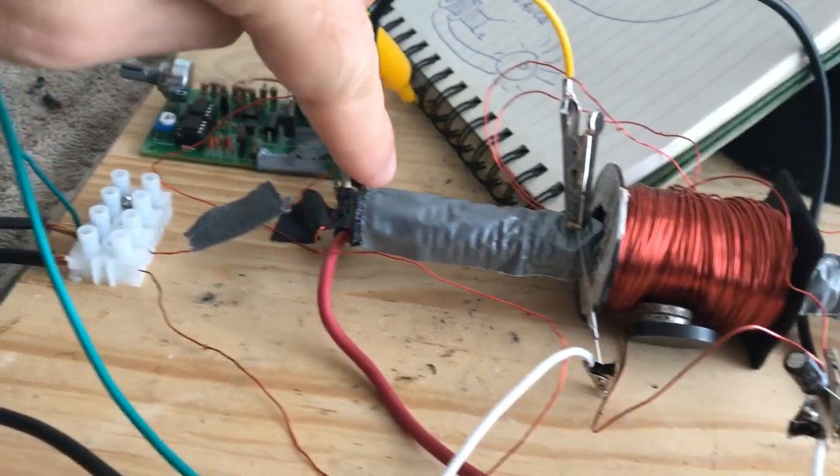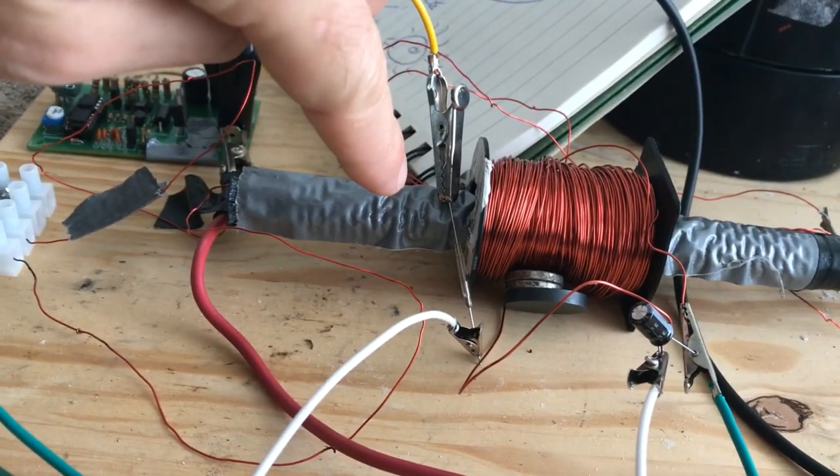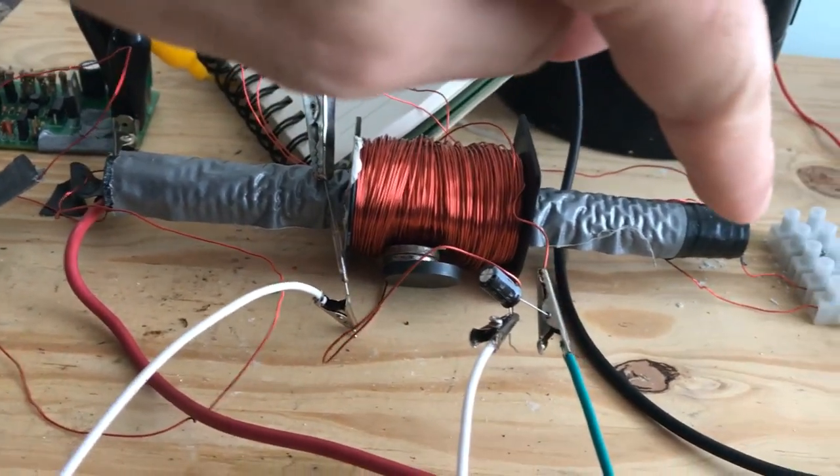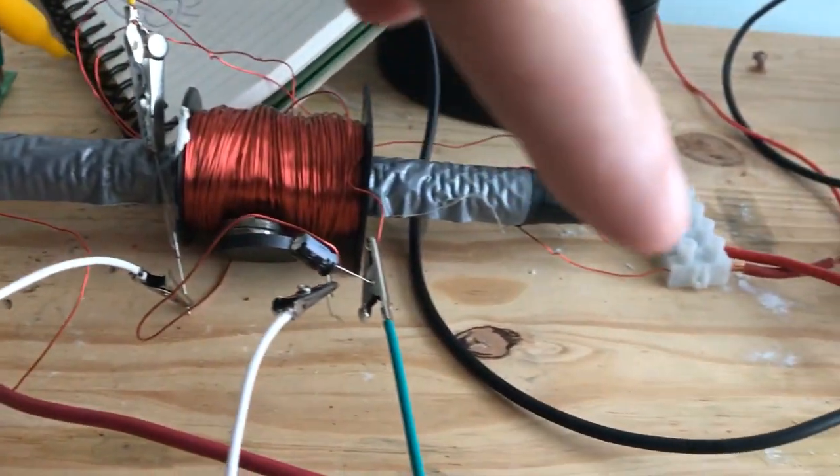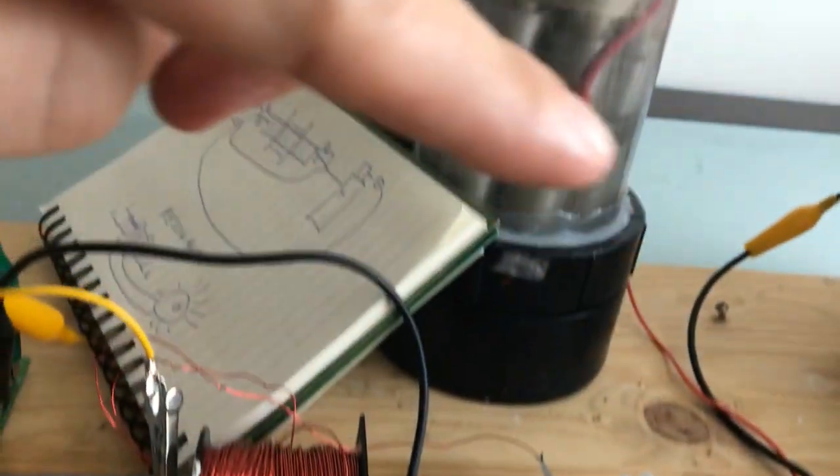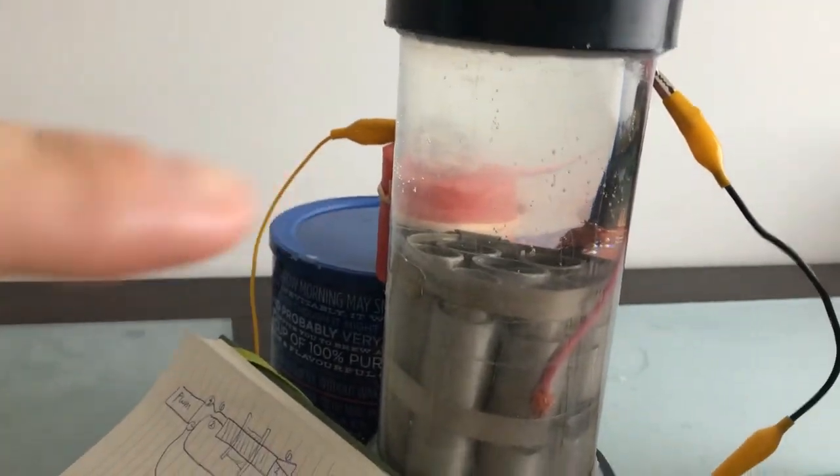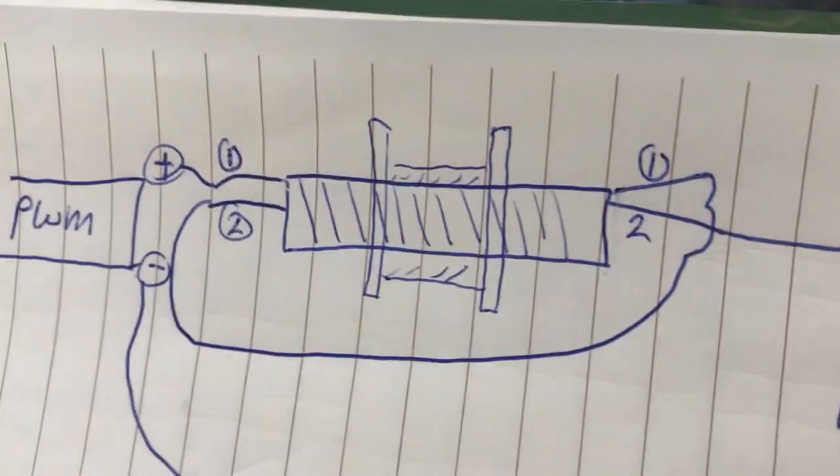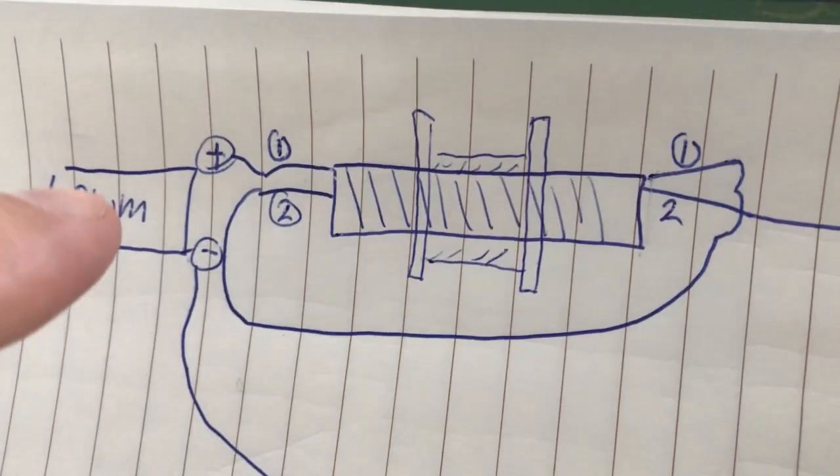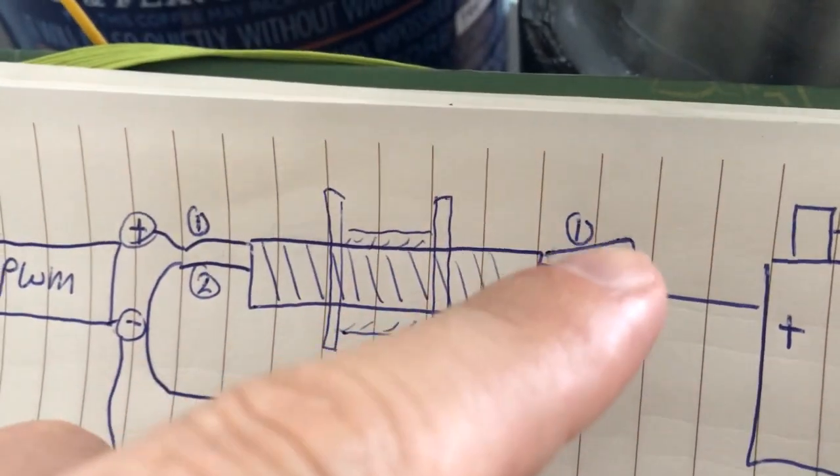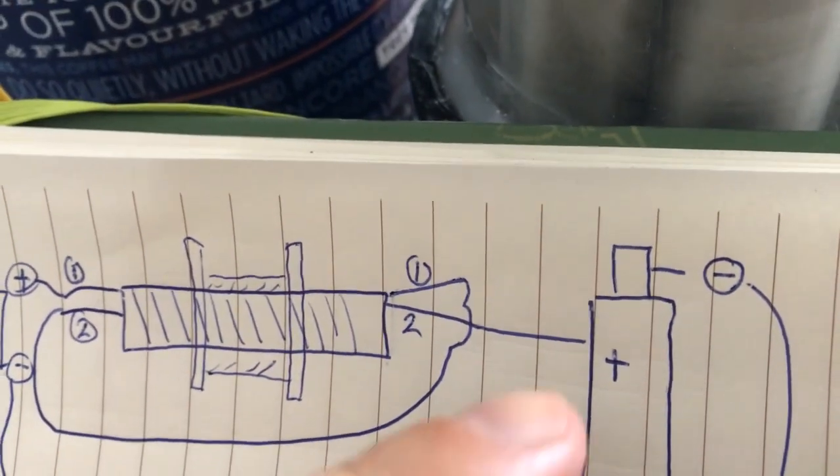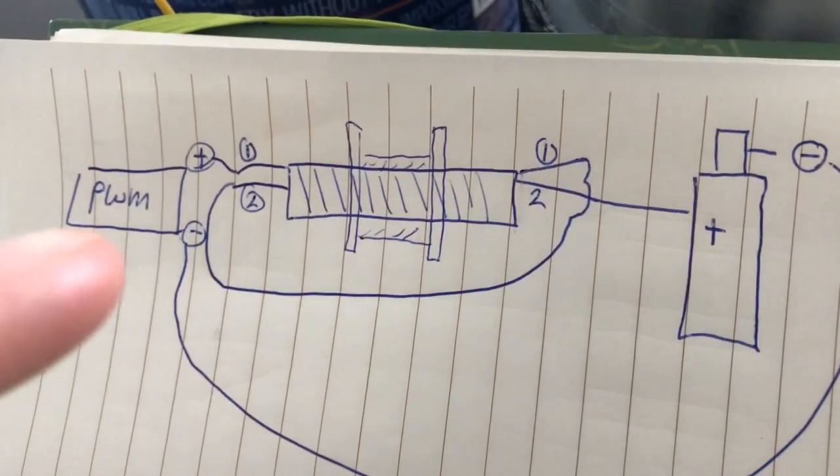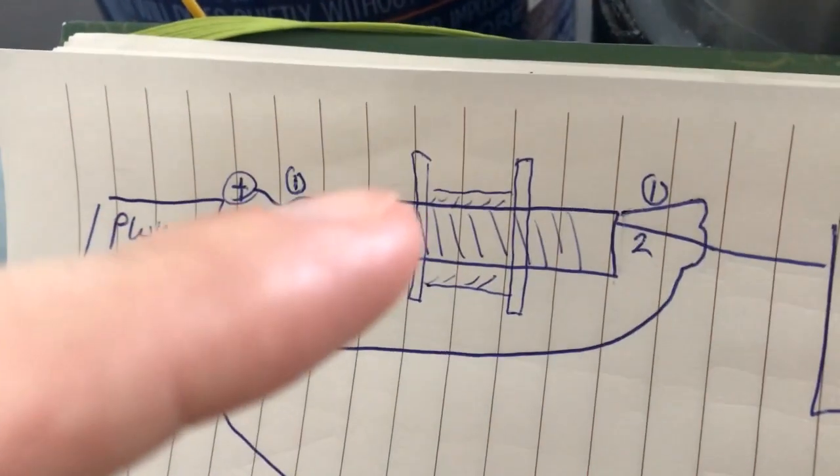It comes out and goes back in, makes a loop, and then comes out and goes to the cell. So here from the PWM, it goes in, comes out, goes around and goes back into itself, and then out to the cell. And the negative just comes straight back to the PWM.